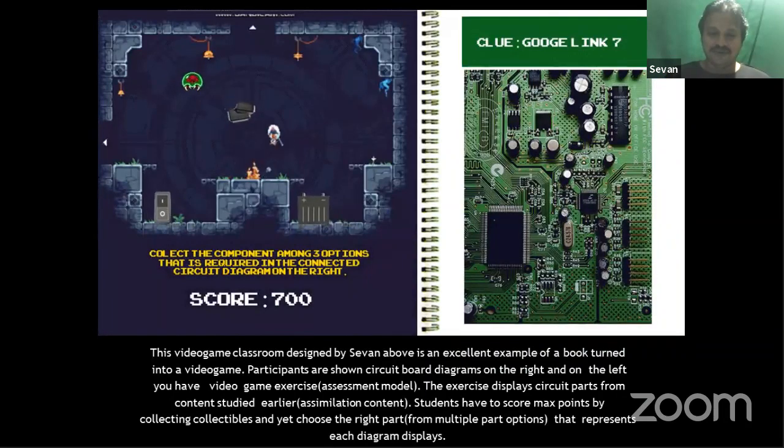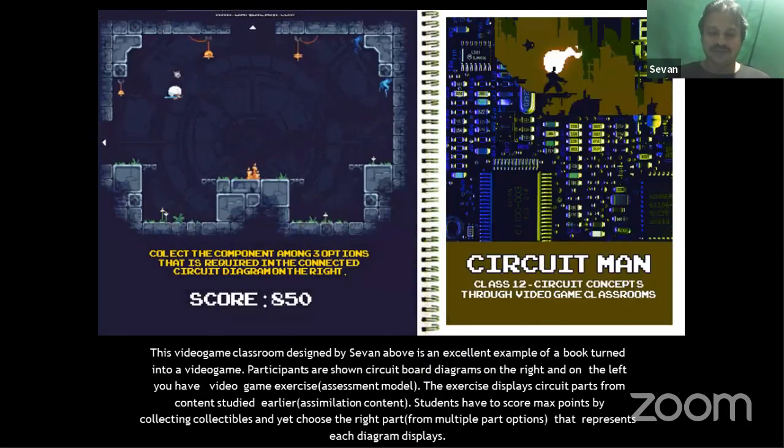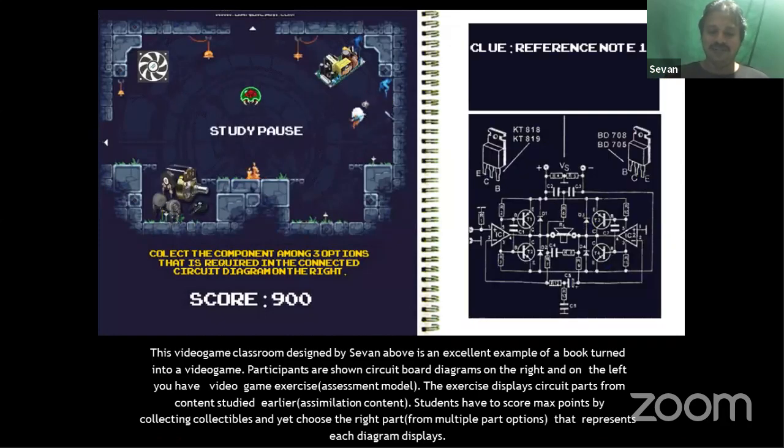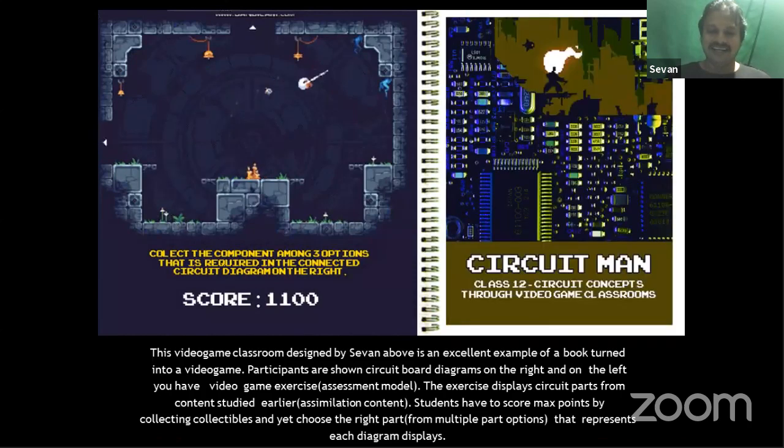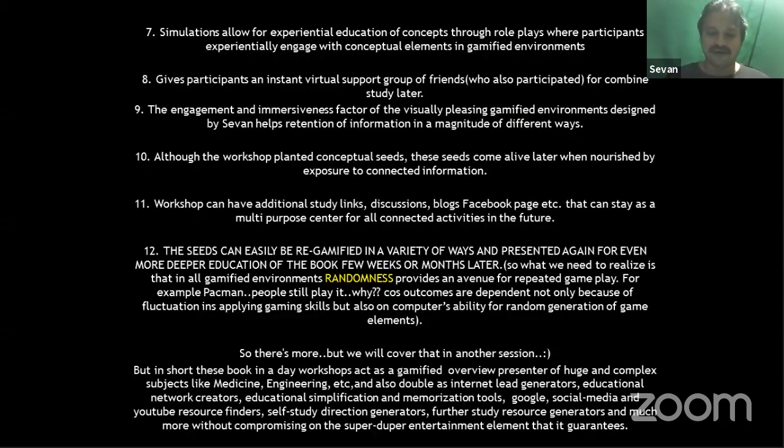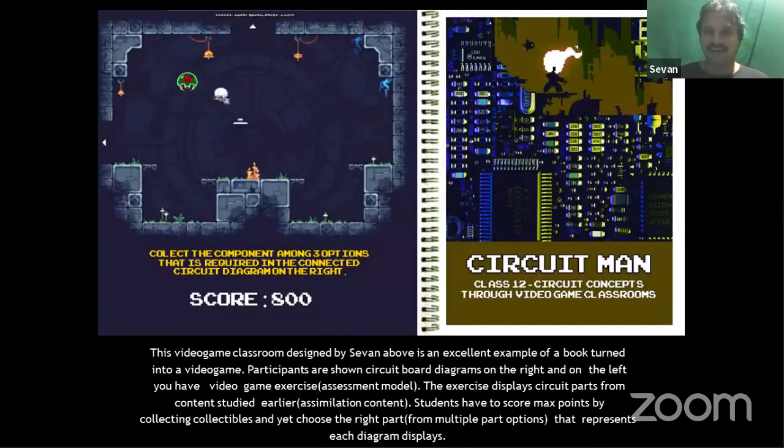There you go, right? If you choose correctly, your scores go up. If you choose the wrong one, your scores go down, and you have enemies that you need to eliminate. And if you study your content well, then you can finish this faster than your friends. And you get something called pause time. If you see, there's something called study pause there. You can go back and check in case you missed something. But this whole experience, since it's gamified, is going to be very different than just going through the book, guys. You guys should know that, right?